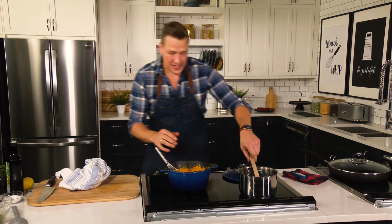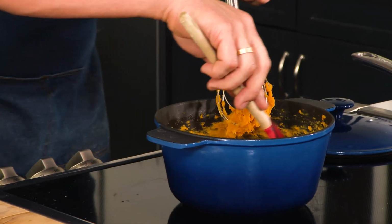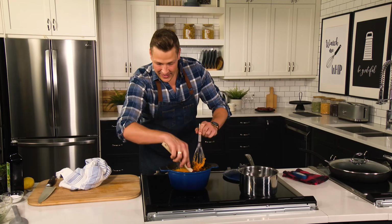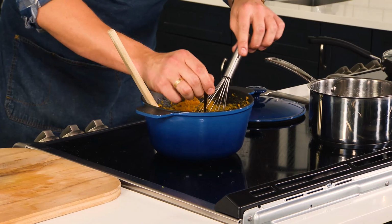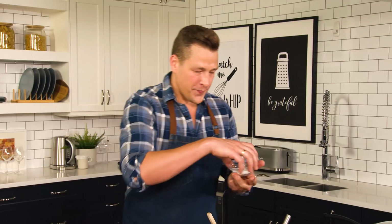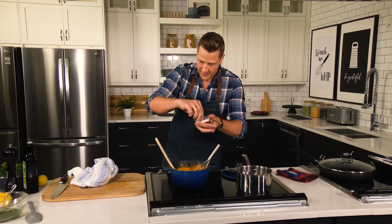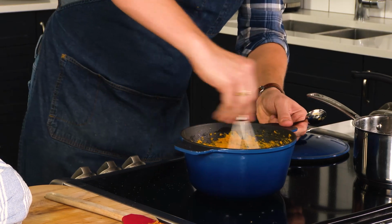Okay, and one way we can check the consistency is by just running our spatula through it. You see, it's nice, it's smooth. Let's give it a taste. It's delicious. Just a sprinkle of salt. Gotta balance that sweetness. All right.